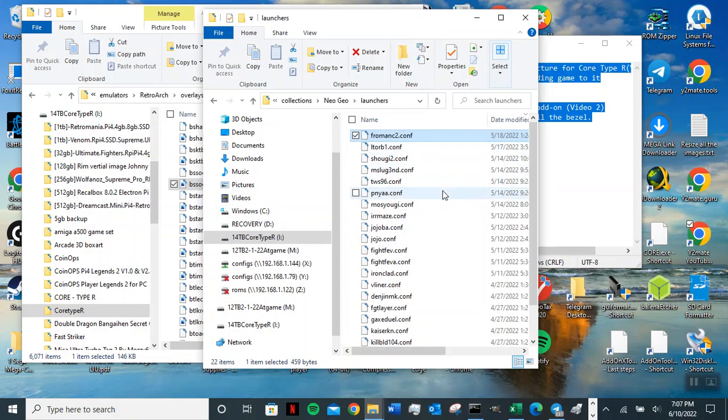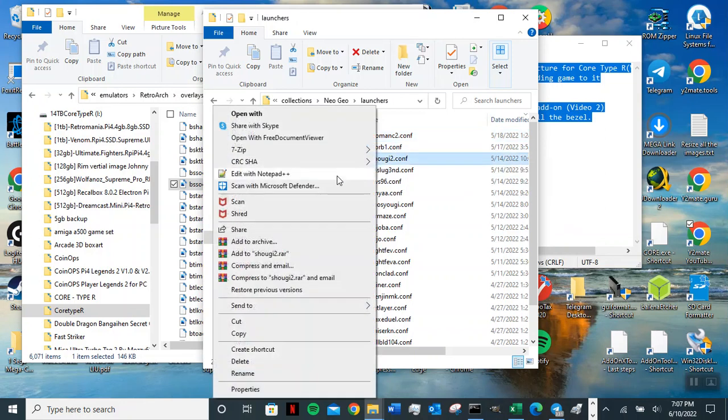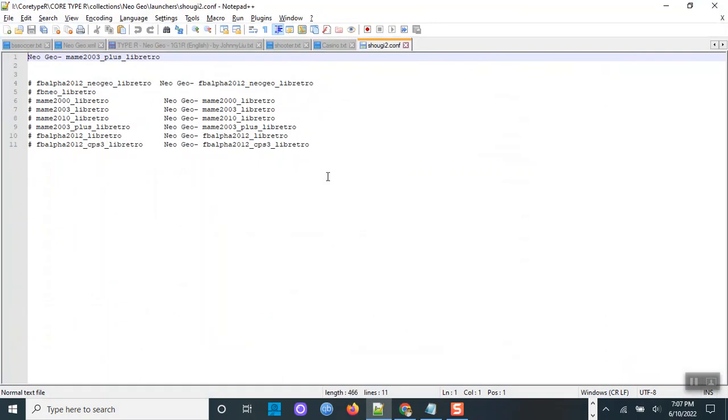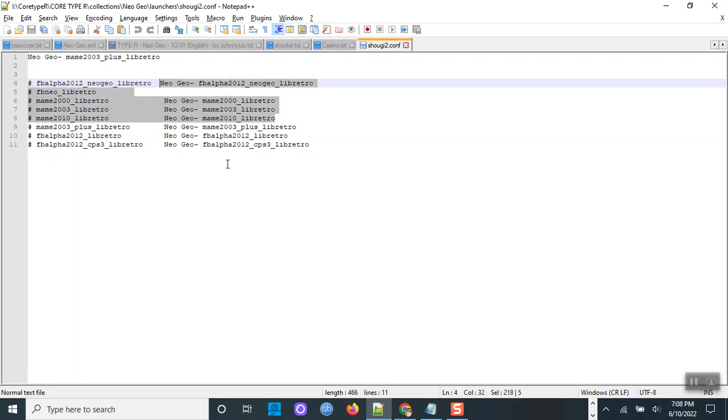So let's see. Let's go by date. Yeah, this one doesn't have everything either because it doesn't have the. They have the majority of what you need to make it work, but don't have everything.